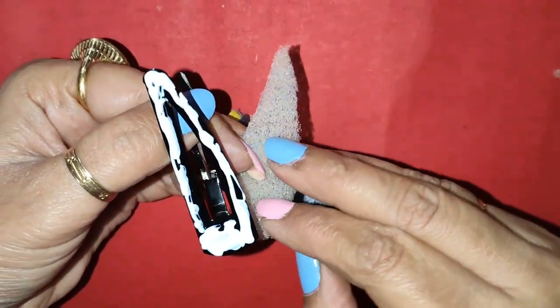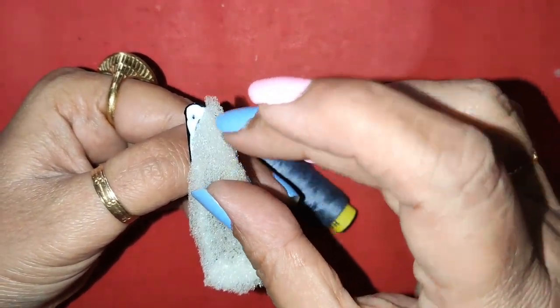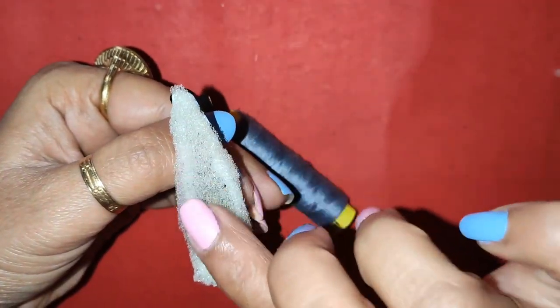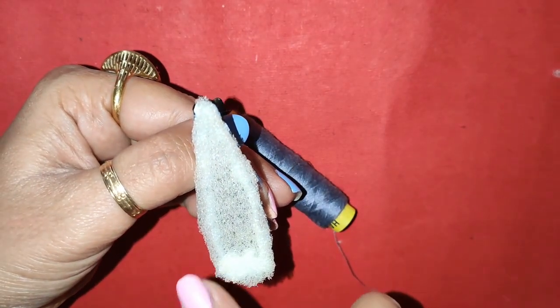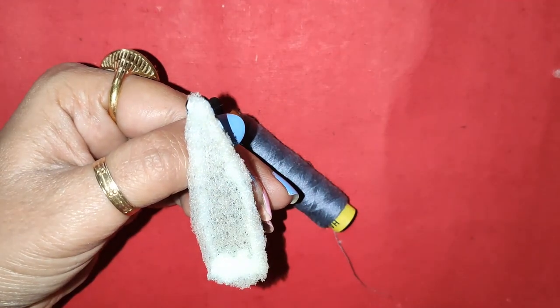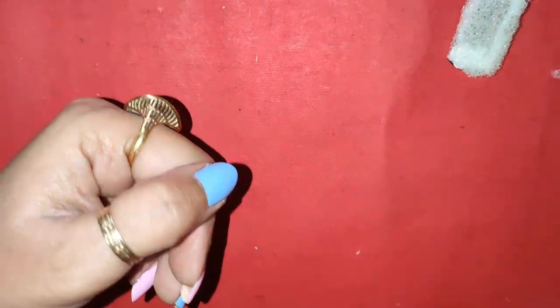And the sponge which we have cut, we will paste like this on the top, and we will let it rest for some time so that this sticks on it nicely. So like this only we will keep it aside.